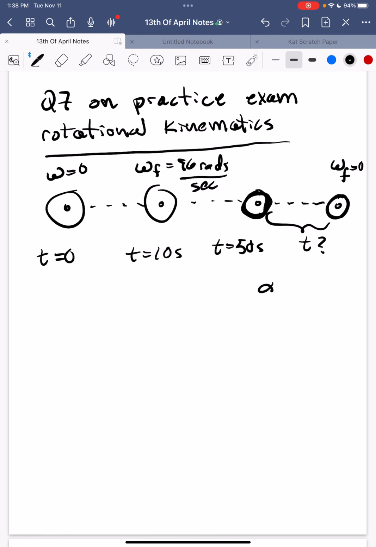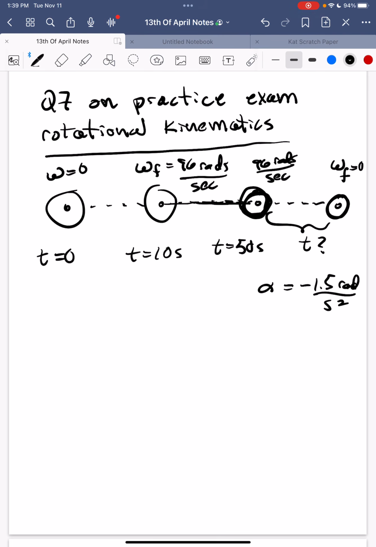We are told, though, that when it does slow down during that process, it has an angular acceleration of 1.5 radians per second squared. Remember, accelerations are always per second squared. So we want to find the time. That's the thing we're after here, the time it takes to slow down. We would presume that as it runs during this time, it still has an angular velocity of 96 radians per second, because it was running this way for 40 seconds. It was just left on and just kept going around and around. And then the power is shut off and then its velocity decays.